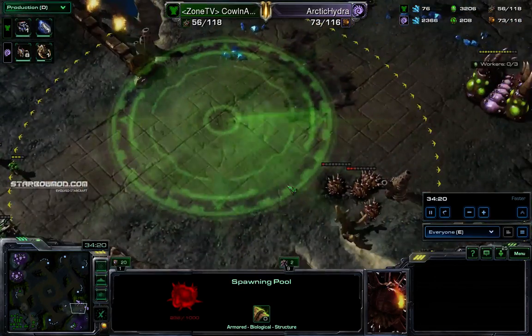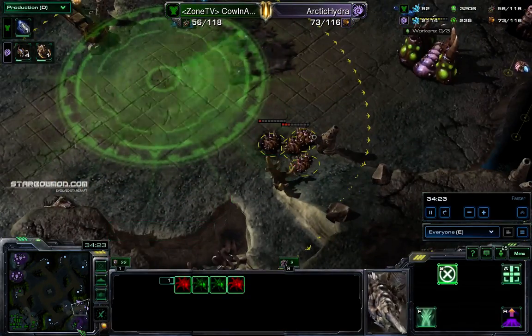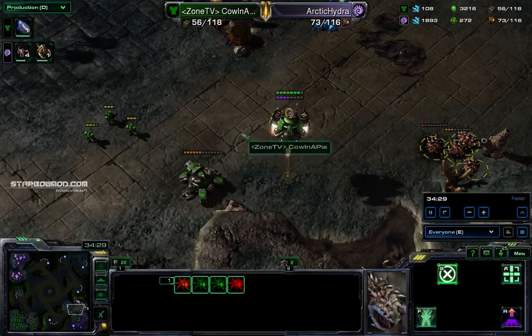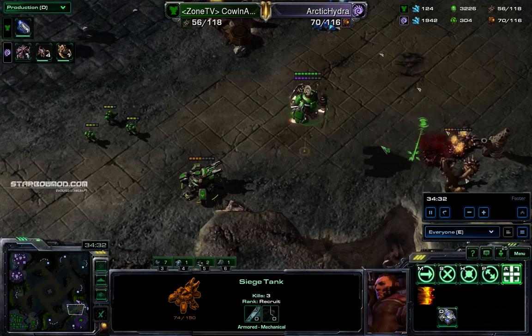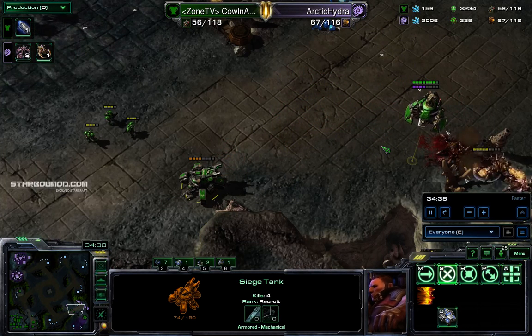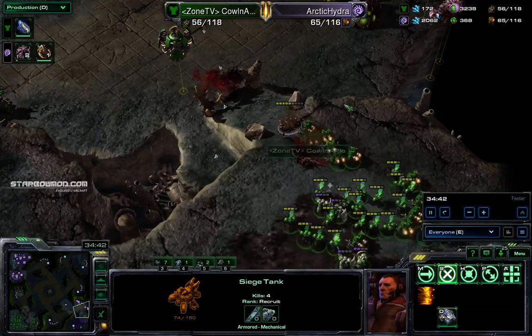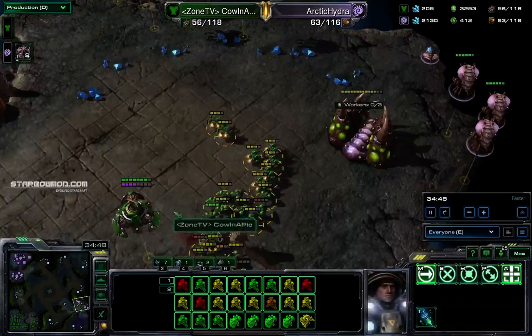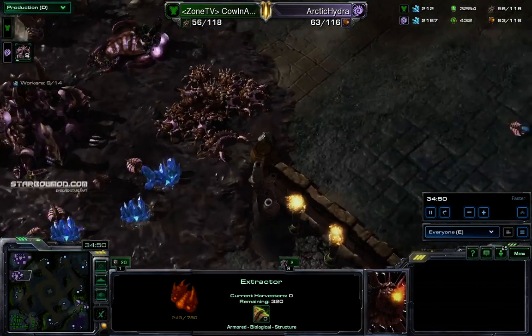Whoa. Look at how stacked the lurkers are. Top left, the natural. You can't stack them completely if you want to. Really? You can even get lurkers under spine crawlers, if you burrow the lurkers first, and then you can burrow the spine crawlers on top of them. Oh wow. Lurkers don't take up space when they're burrowed at all.